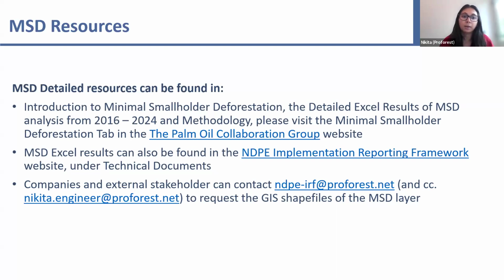The Excel sheet and the methodology can also be found on the NDPE IRF website under the Technical Documents tab. In case you require the GIS shapefiles for the MSD results, you can get in touch with the IRF email address, ndpeirf@proforest.net, and CC me to request the GIS shapefiles for the layer.